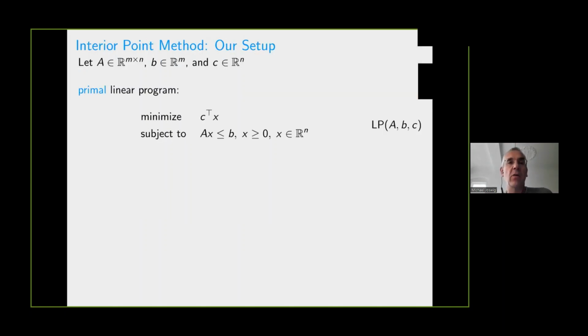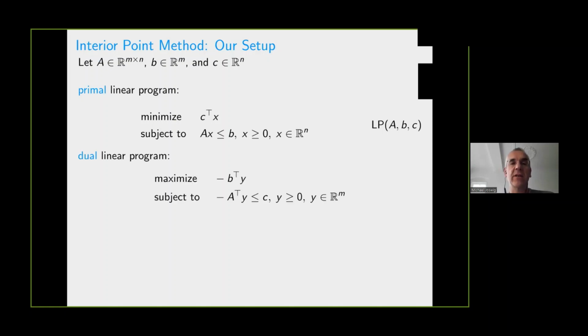Okay, so now here's the setup. You have this data which defines your linear programming: matrix A, right hand side B, objective function C. Then you have this linear programming. We minimize C times X subject to AX less than or equal to B. And here I'm assuming I have non-negativity, right? So then there is a dual. I mentioned linear program duality. So it's a mechanism to define another linear program from the same data.